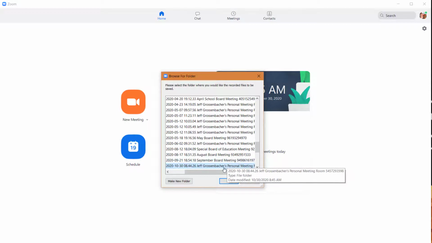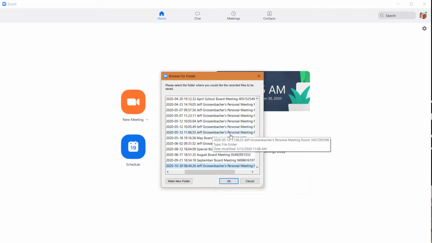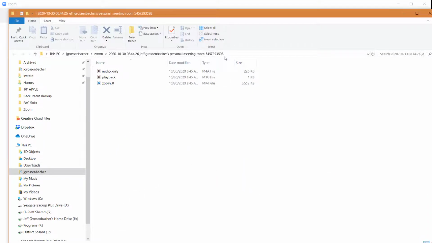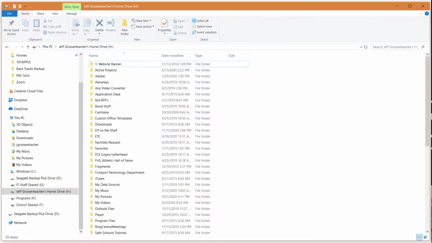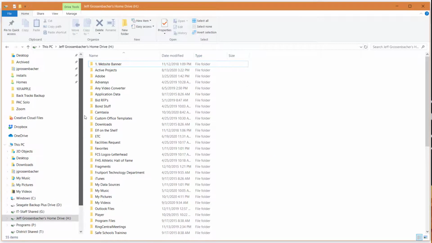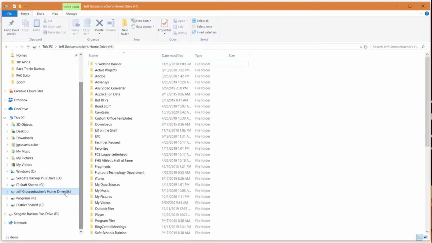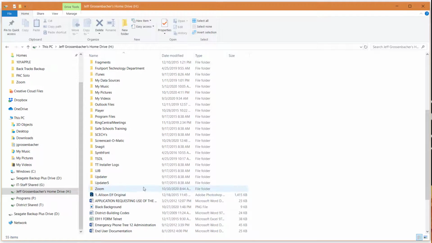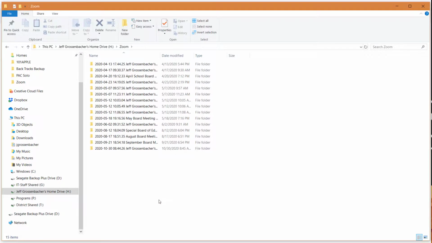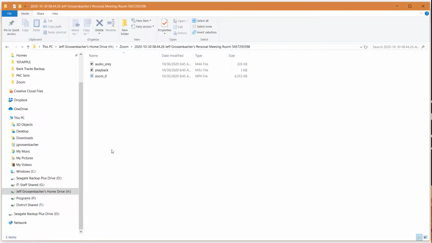This actually is the folder where the file is located, but it's kind of hard to figure out where it is. You can open it up right from there, but the easiest way, I think, is to simply go on your computer and bring up This PC. If you're on Windows 10, I'm simply going to my H drive, the district H drive. If I go to the bottom of the H drive, you're going to see a folder for Zoom. If I double click on that, it's going to bring me into all the meetings that I've had recently. And of course, this one is 10:30, which is today. If I double click on that, it opens up this folder, and the MP4 file right there is the one you're going to want to upload.